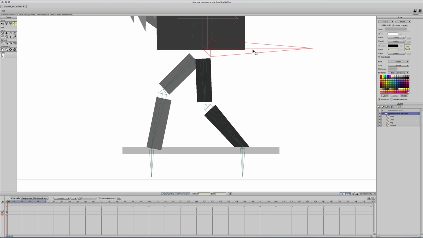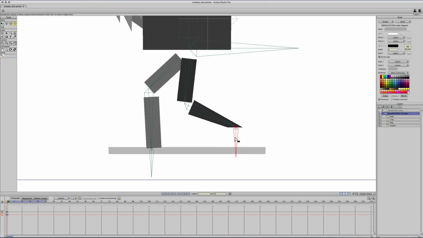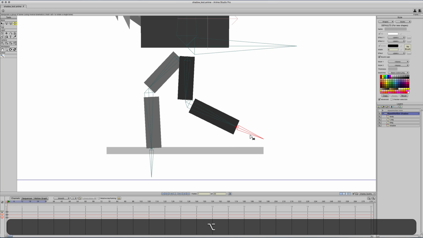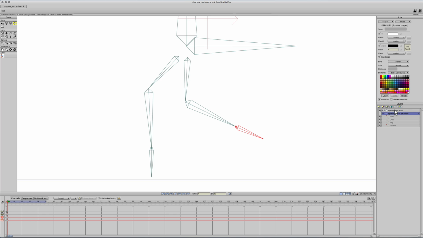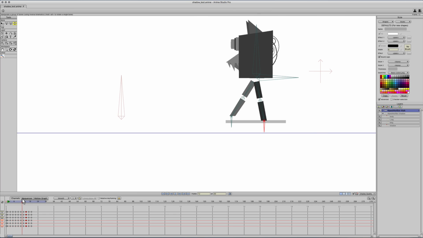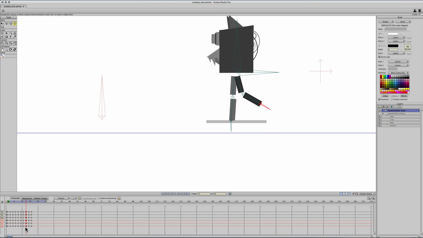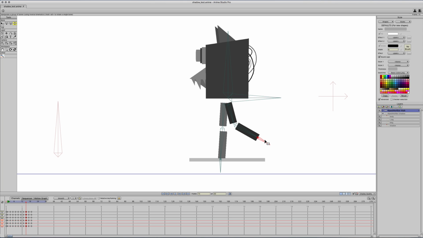The next issue that you may have to resolve is when they're walking and you want to pick a leg up. So yeah, that doesn't look too hot. But what you can do is hold Option down and rotate your bone when needed. Let me show you another example of this. So I did a small walk cycle. If I take you through that, what I did right here where these keyframes are highlighted, I just went through a walk cycle, and then I rotated the bone as needed in a couple of keyframes.